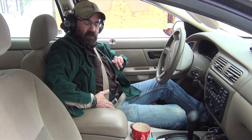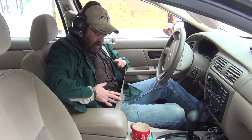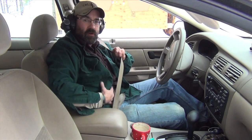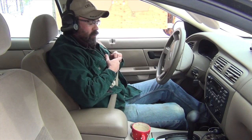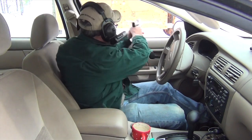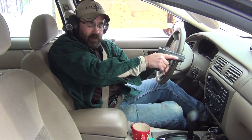Okay, so from that side of the car, this is what the drill looks like. Got the seatbelt on. In this case, just to show you some of the advantages of different kinds of holsters, I've actually swapped out, and I'm now running my M&P Shield in a 2 o'clock holster. And the 2 o'clock holster has a lot of advantages for this type of scenario because it's up front, so I don't have the seatbelt in the way. Bring the gun up, around, engage my target. That's all there is to it.